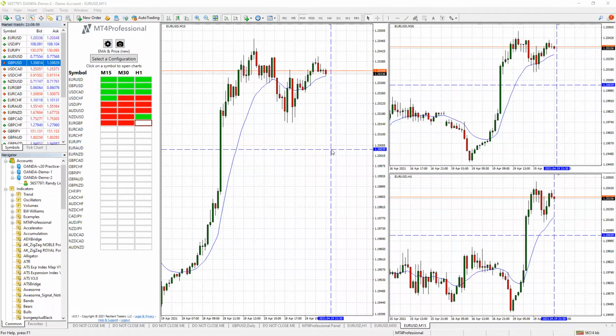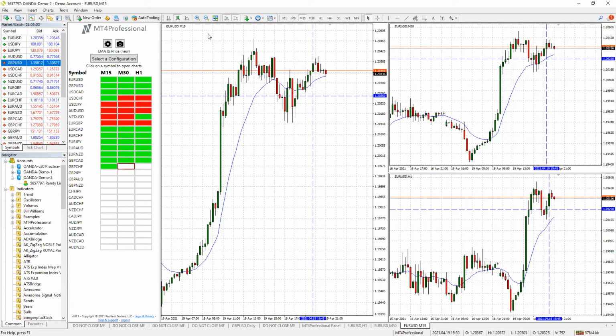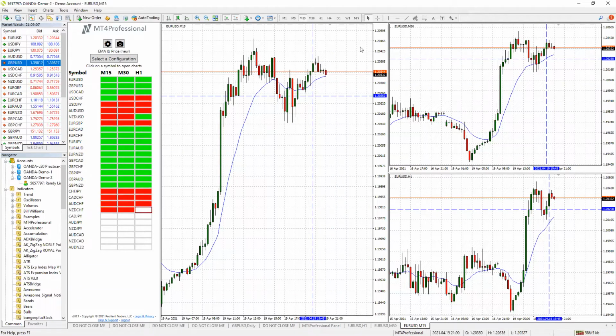You can see right off the bat that I have 3 different windows. One window is a 15-minute chart, 30-minute, and an hourly. And I have them set up so that they're 3 different sizes. Because I do most of my analysis and trading on the faster time frame chart, and these slower time frame charts help me to see where I am in the longer term trend and give me a view of whether I'm in line or not.